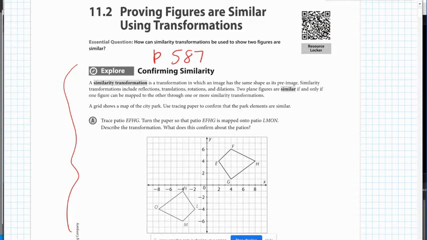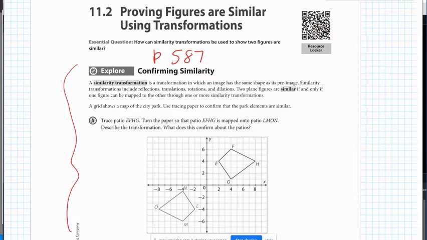And you may recall from earlier in the year when we were learning about triangle congruence and congruent figures in general, we said that two figures are congruent if there's a rigid motion that maps one figure to the other, or any combination of rigid motions. So rigid motions included things like reflections and translations and rotations. Those are transformations that didn't change the size or the shape of the figure. And so now that we're dealing with similarity, we're going to have another list of transformations that we can use to prove that figures are similar instead of congruent.